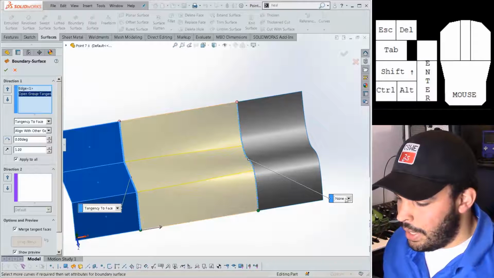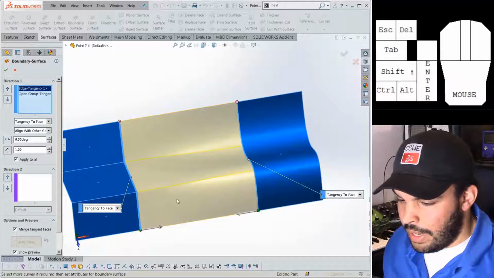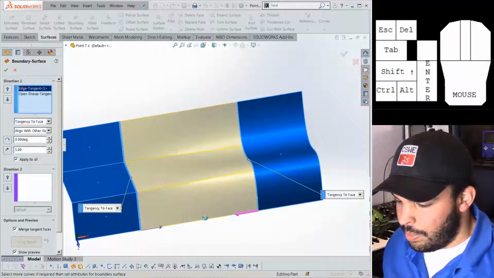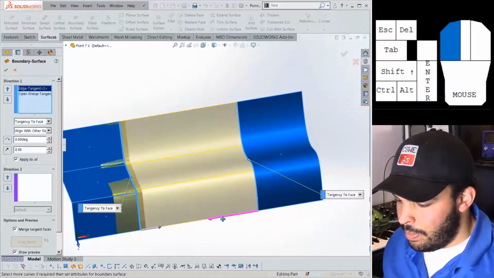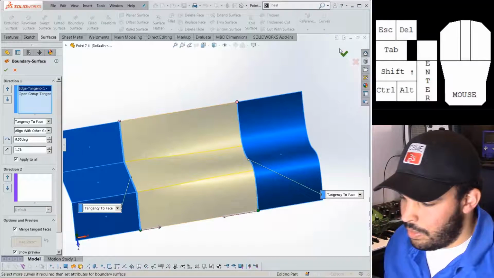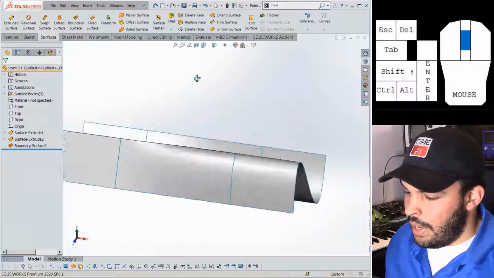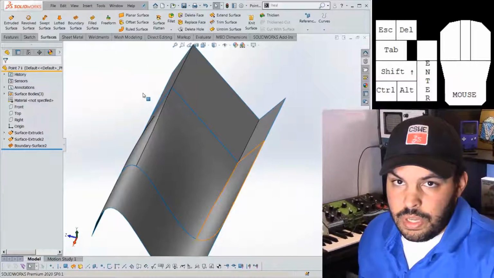Now I can set my constraints if I want to. I'm gonna play around with the little arrows if that's what suits you. Maybe not to the point where it starts intersecting itself. Get back. There we go. I'll just do something like that. Hit OK, and now it's done. So using the selection manager, we can also manage how SOLIDWORKS considers a system of edges pretty much.